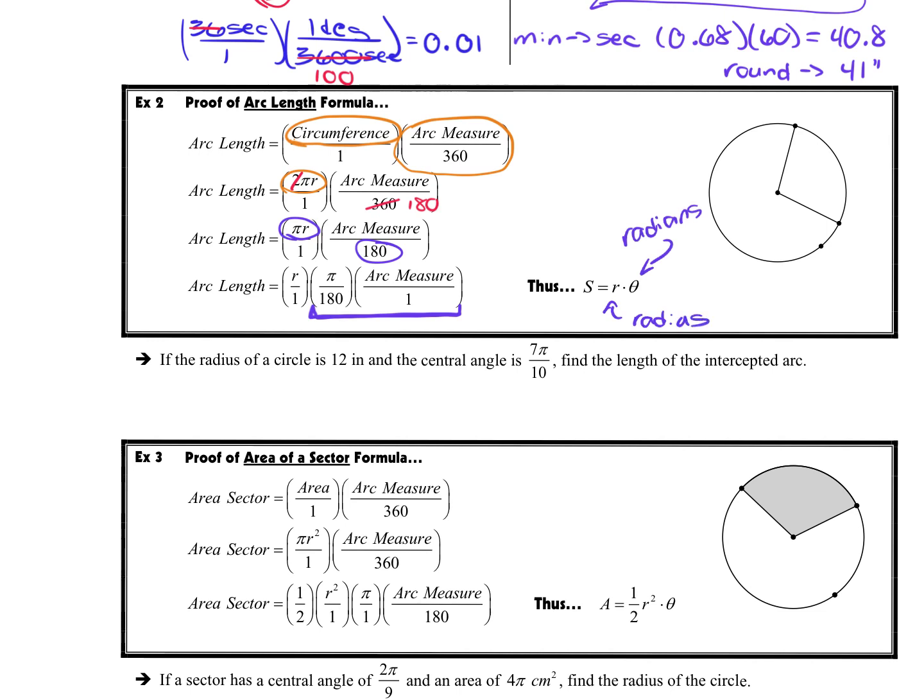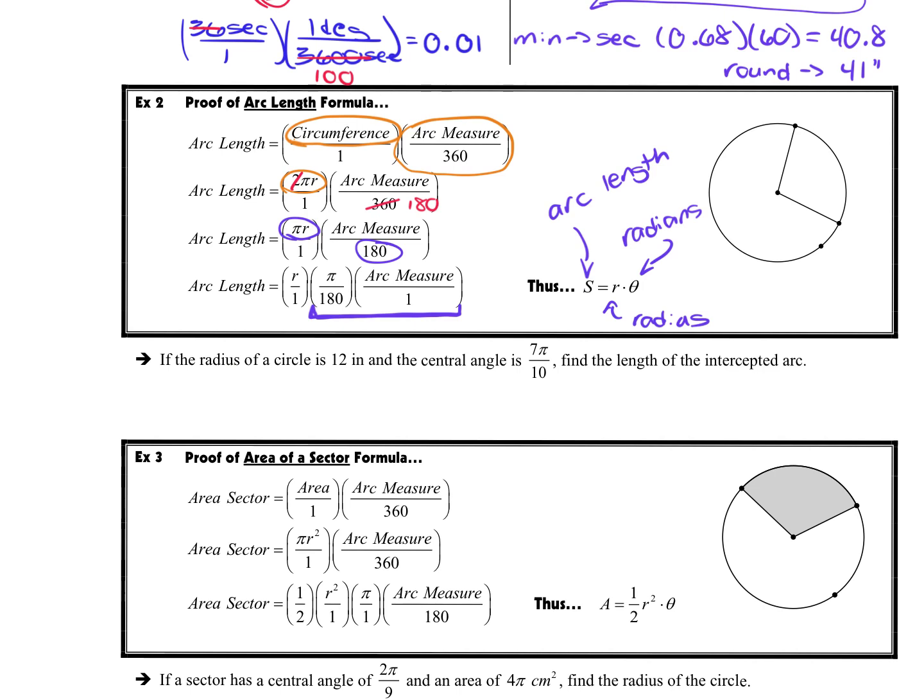So if you are asked to find the length of an arc and you're given radians or it wants an answer in radians, then you are going to use this new formula. Our S, this capital S, is still just going to represent arc length. But this is going to allow us to work with radians instead of having to maybe convert back and forth over and over again. So let's look at a quick example.